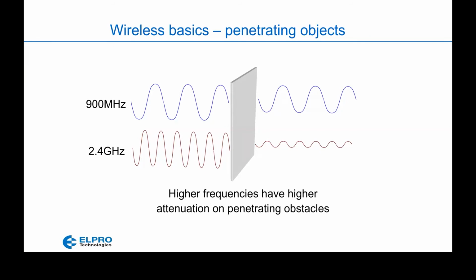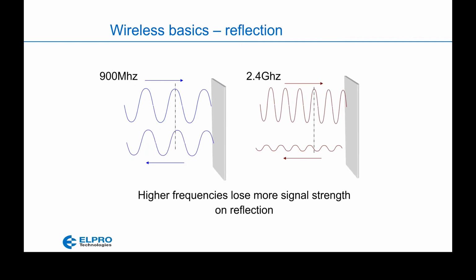Now, as I mentioned, the lower the frequency, the better the object penetration. So if we had, in this example here, a half-inch sheet of drywall, the 900 megahertz radio is going to be able to penetrate it and pass through more sheets of drywall and accomplish greater distances than a 2.4 gigahertz radio would, all other factors being the same. Also, 2.4 gigahertz radios, the higher the frequency, they lose more energy after each reflection. So if we're in a refinery or a chemical plant and we've got all kinds of piping and tanks and structures around that the radio waves are going to bounce off of, we're going to get quite a bit greater range out of a 900 megahertz radio than a 2.4 gigahertz radio, all other factors like transmit power, receiver sensitivity, etc., all being the same.